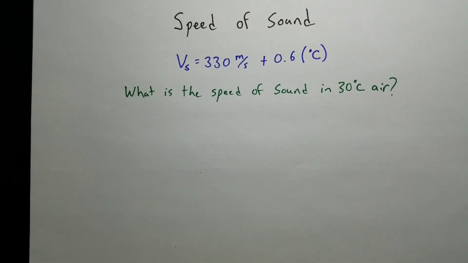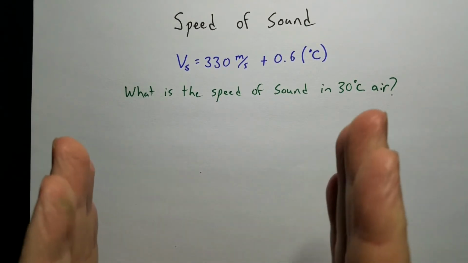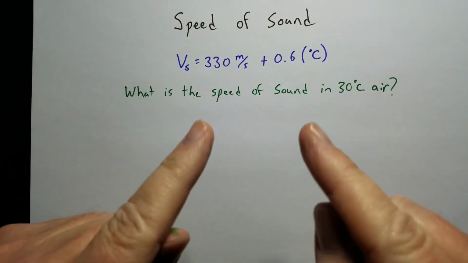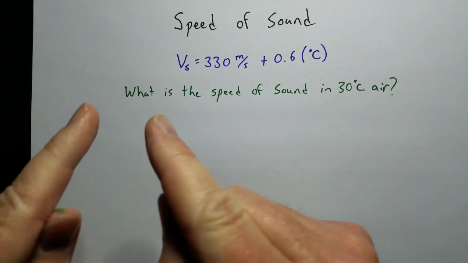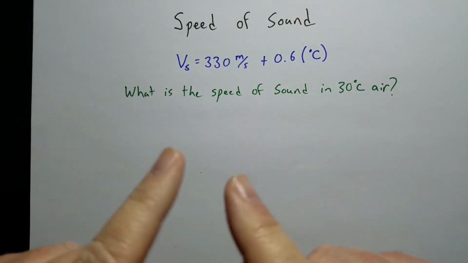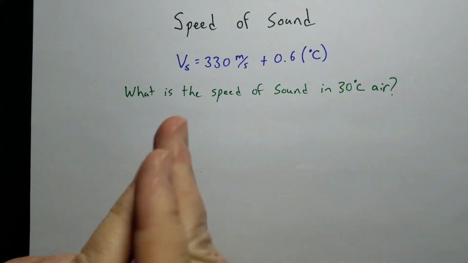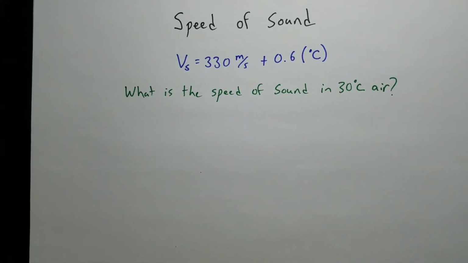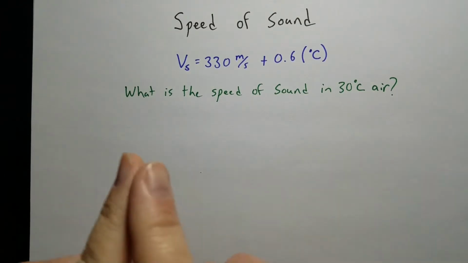So, sound is a longitudinal wave. And so that means it's got compressions, rarefactions, compressions, rarefactions. So one molecule has to bump into another molecule, which bumps into the next molecule, which bumps into the next molecule. And so that propagates the sound wave. So there are certain conditions that could affect how quickly that movement happens.